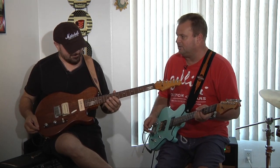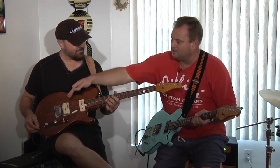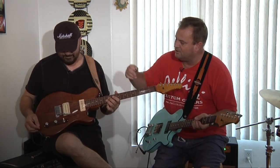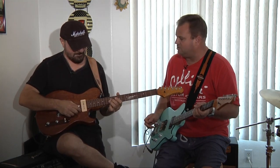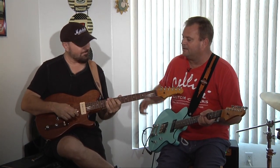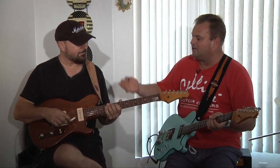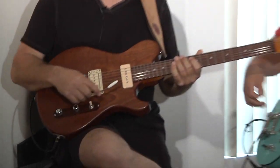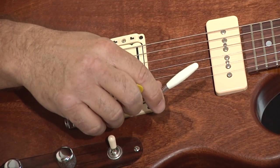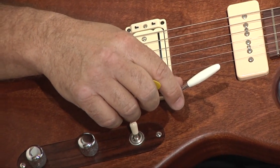I had a hardtail bridge on it, didn't have the tremolo. So next thing you know, he's like, well, I love everything about the guitar, but can you put a tremolo on it? So I said, you bet. The very next day, I took it all apart. He came over, paid me for the guitar, and I put a Fender American Standard Strat tremolo on it, which he likes a lot. And there you go. Now he's happy as a clam.